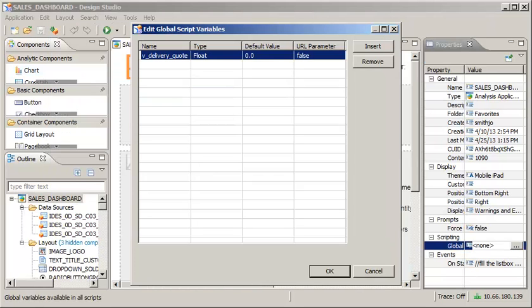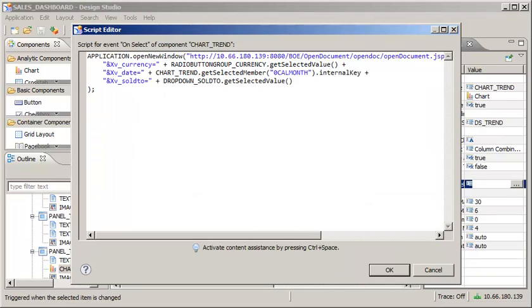You can now create global and local variables in an application to calculate and store values in scripts. Refer to the Calculate a Value using Local and Global Script Variables tutorial for details. You can also use global variables to pass parameters from one application to another. Refer to the Pass URL Parameters Between Applications tutorial for details.